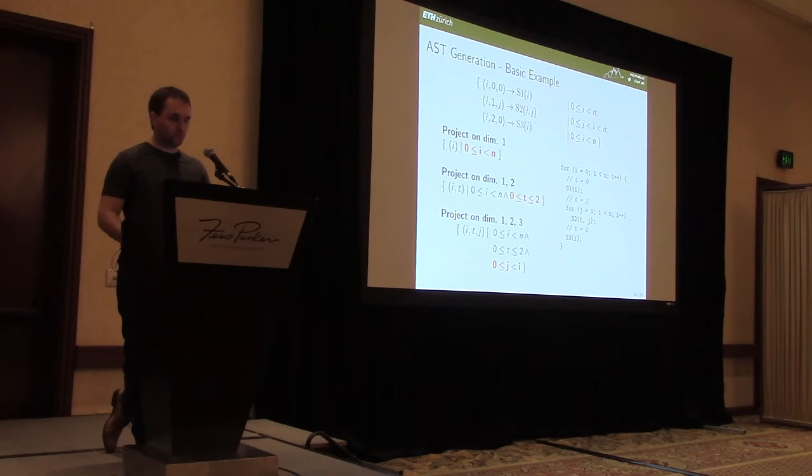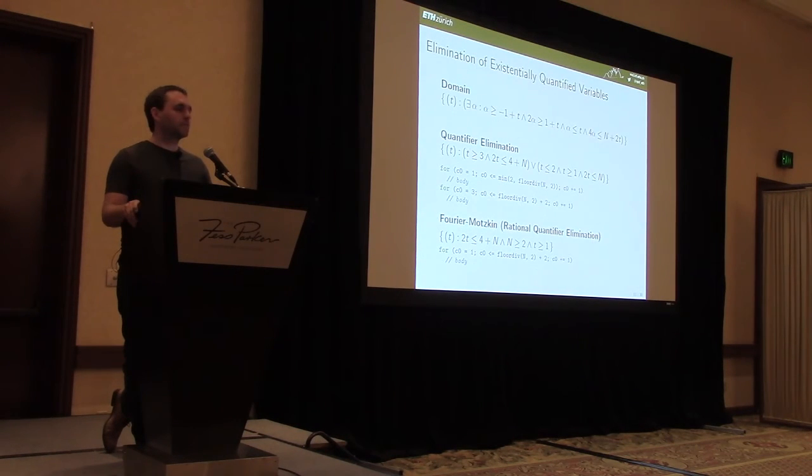Obviously, in reality, it's a lot more complicated. So let's start with one case that is more complicated. And this is a case where we actually have existentially quantified variables. So I didn't formally introduce this, but the domain that describes here the iteration space, it's a Presburger set. So this is a Presburger formula on the right side. And the interesting part here is that on the left, you have an existentially quantified variable.